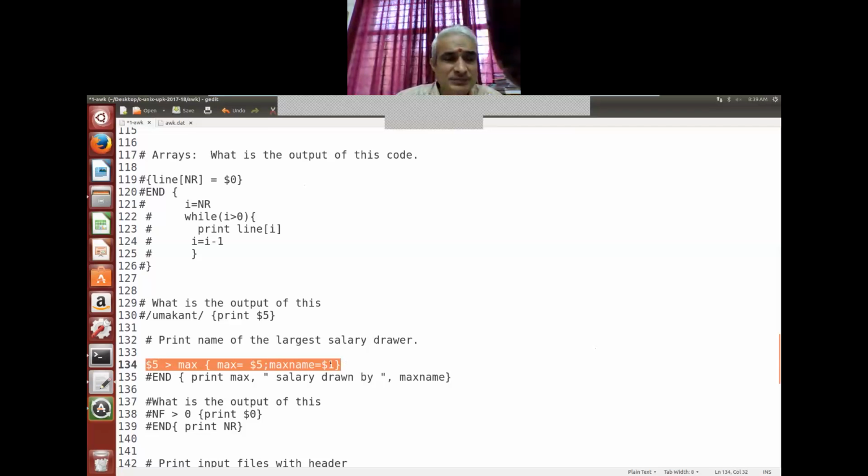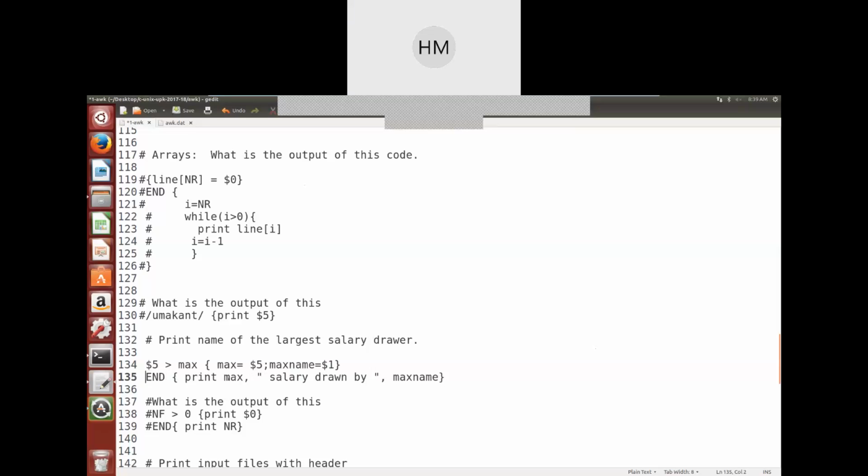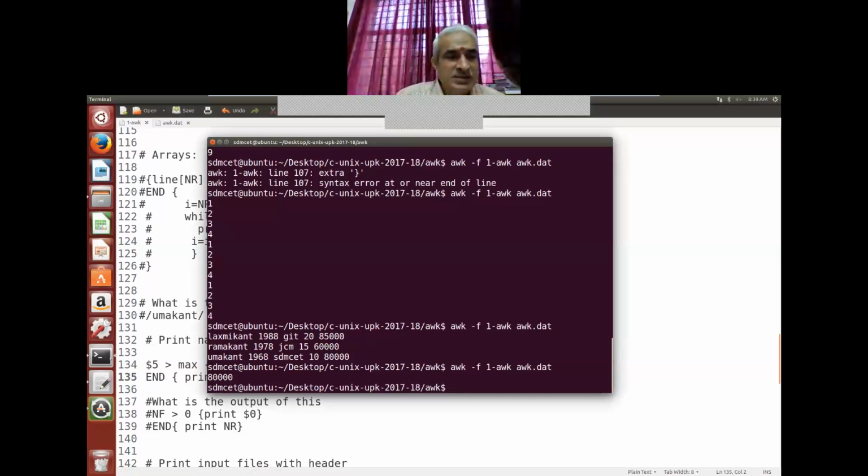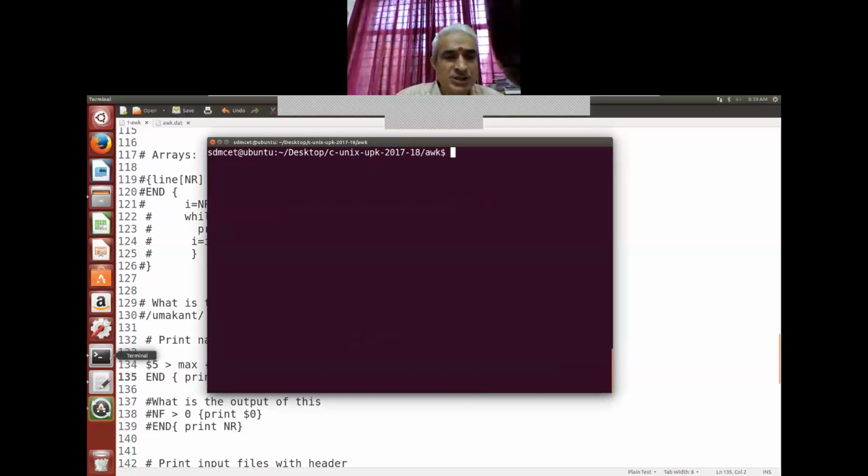How do you do it? Logic: $5 greater than max, max initially 0. Then max equals $5, max name equals $1. Keep on doing it for all the lines. When everything is over, after processing all the lines, print max and the salary drawn by so and so. Is it okay?